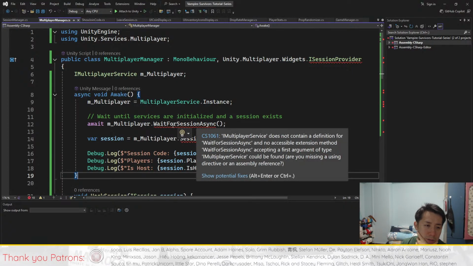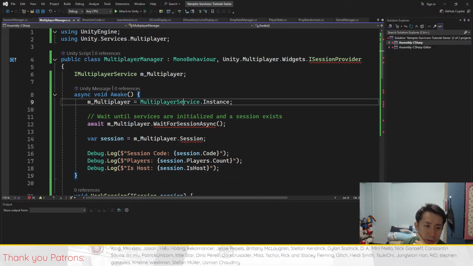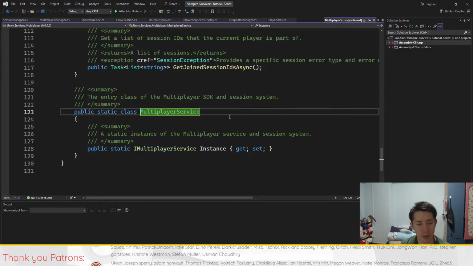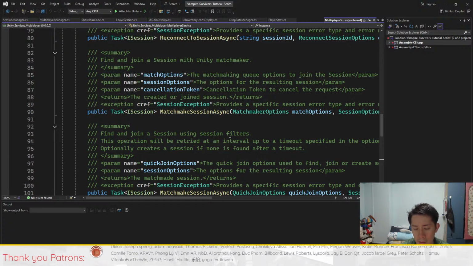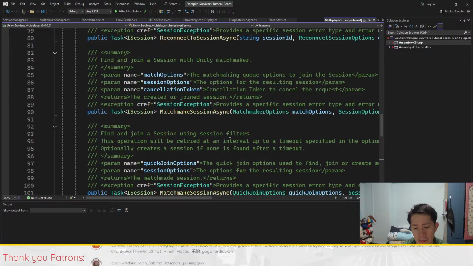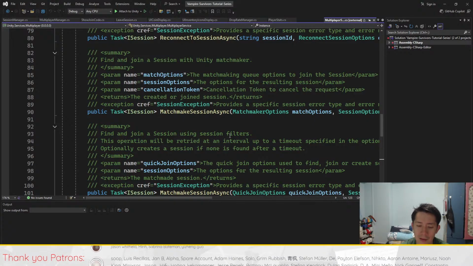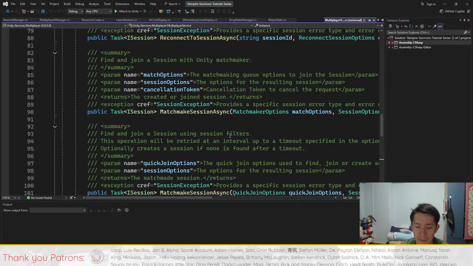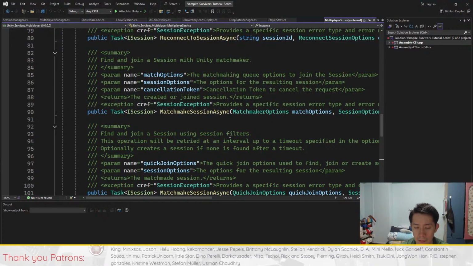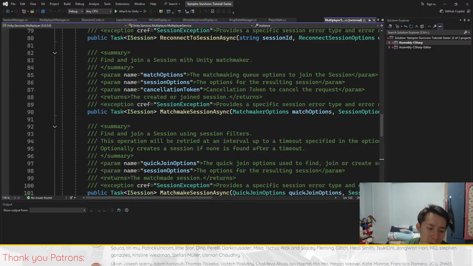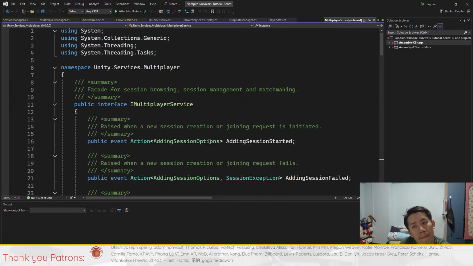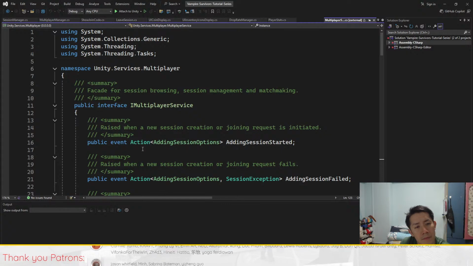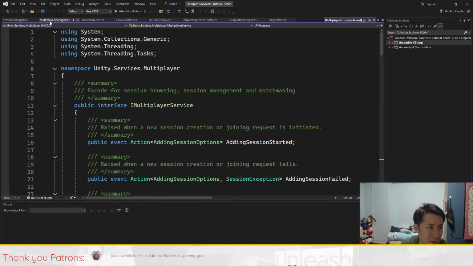Wait for session. ISession. Oh, this is the interface.